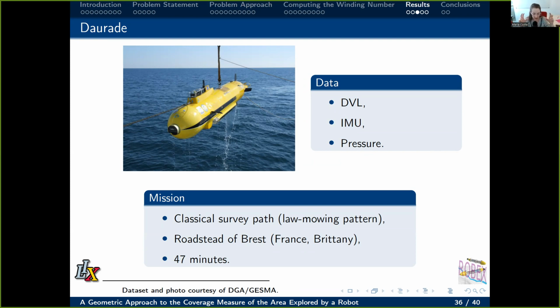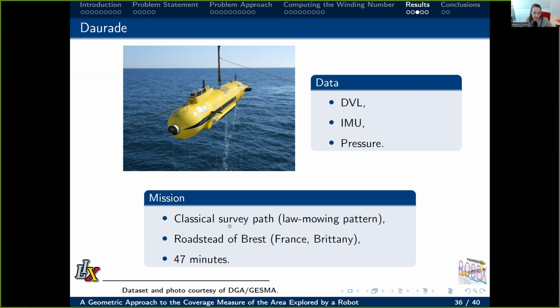And why do we need this? Because up to this moment I was saying that the range of visibility of the sonars was fixed. However, this won't be the case in a real application because the sonar's range of visibility will vary according to the robot's altitude. So if you have its depth and the bathymetry of the place where we are, we can estimate the robot's altitude.